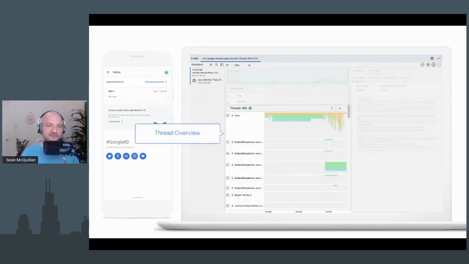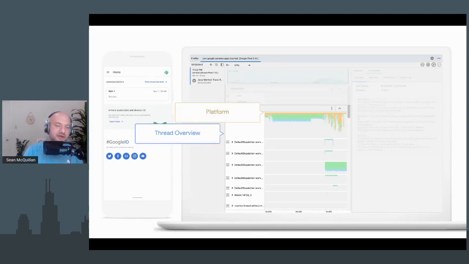And down below, I get this overview of threads. And this is really, really powerful because by default, you see all of the threads in your application. And then you can actually see on each thread what it was doing at a particular time. So I can see, for example, the main thread here is actually doing just a whole chunk of CPU intensive work for a little bit where it's flat. And then it looks like it's probably rendering a bunch of views later where it's doing a bunch of spikes up and down. And what this actually is from the trace, it draws basically 1 pixel for each function call that you have in your stack trace at that point in time.